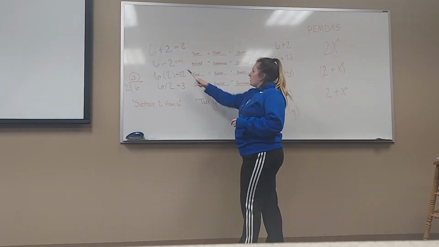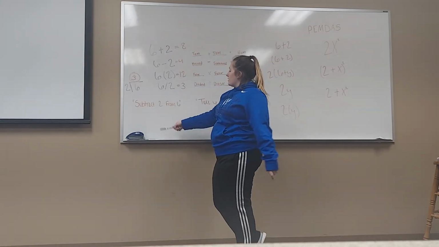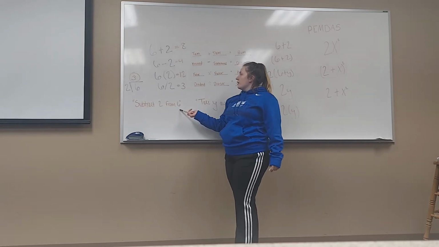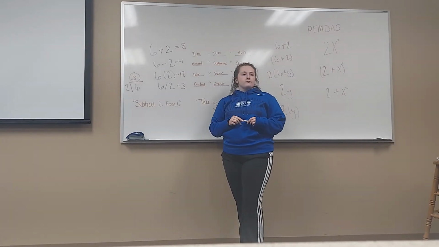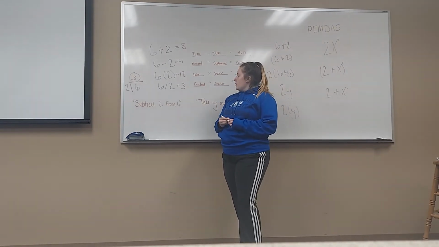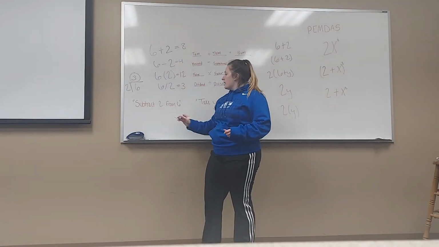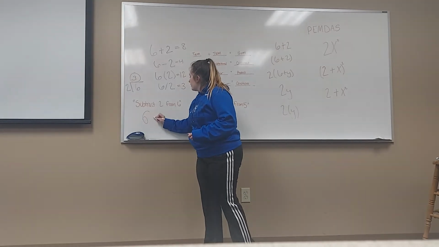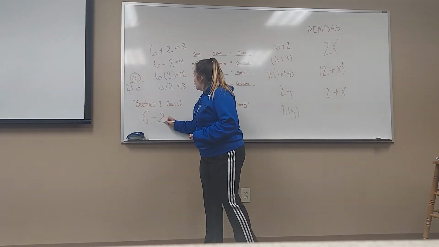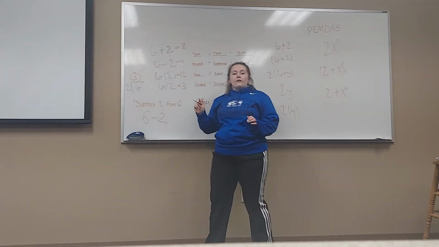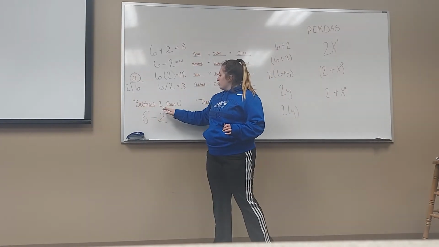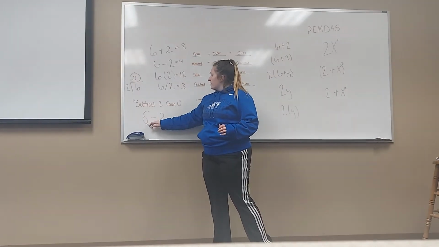Now, if we're talking subtraction, I say subtract 2 from 6, right? How are we going to write that? If we started with 6 and we're subtracting 2, we're going to write it just how I wrote it up here, right? 6 minus 2. All right? Subtract 2 from 6.